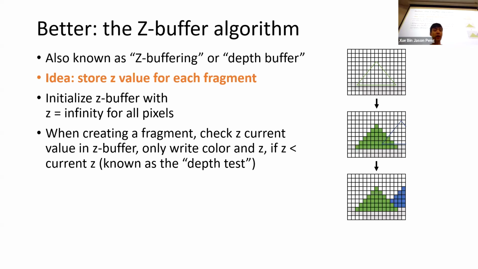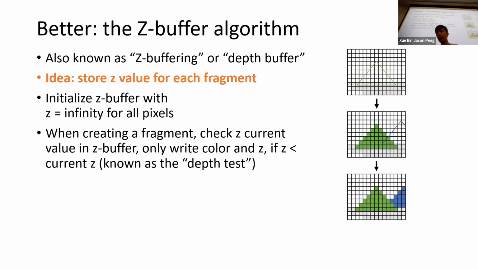And then we compare that depth value with the depth value of the triangle that we're currently drawing. So if the current triangle that we're drawing has a Z value that is smaller than the depth value that's stored in the Z buffer, this tells us that our current triangle is closer than any other triangle that was drawn onto that particular pixel, which means that that triangle is not going to be blocked by any of the previous triangles, and we can color in that pixel accordingly.